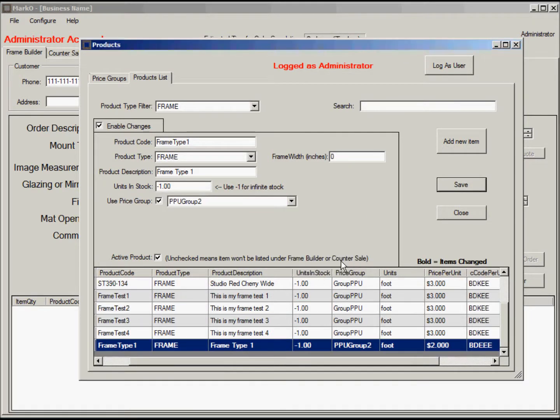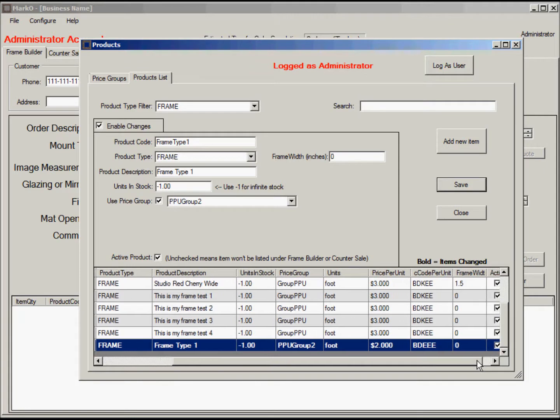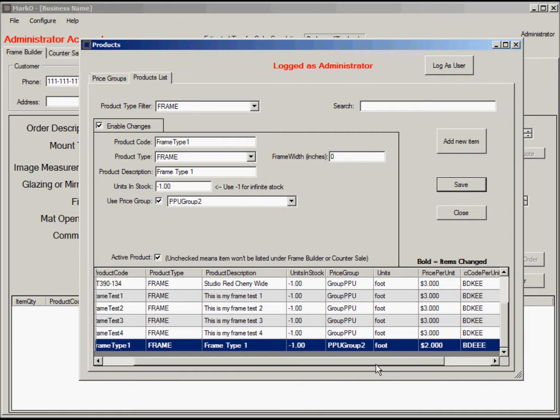So now this product in here, because we have a 100% profit, now the price per unit is $2, because remember we have a dollar. Actually the dollar is showing up in here. The item is a dollar, and we're gonna sell it to the customer for $2. And you decide if it's 100%, you can put 200, 300, or whatever profit you want to have on each product that you are selling.